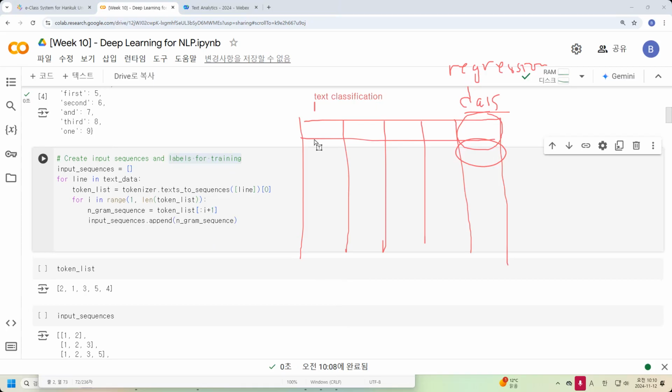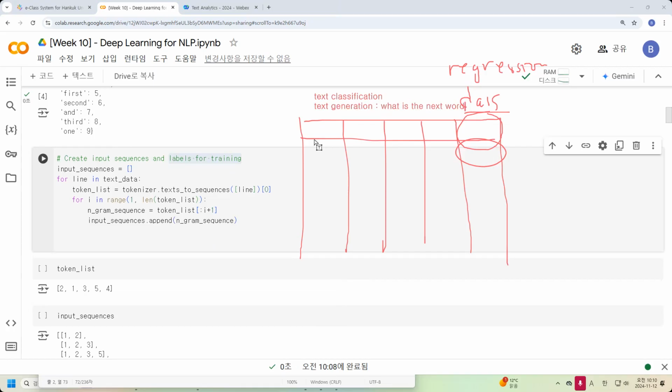We can also use this kind of deep learning for text generation. Text generation means I want to know what the next text will be, what the next word is.